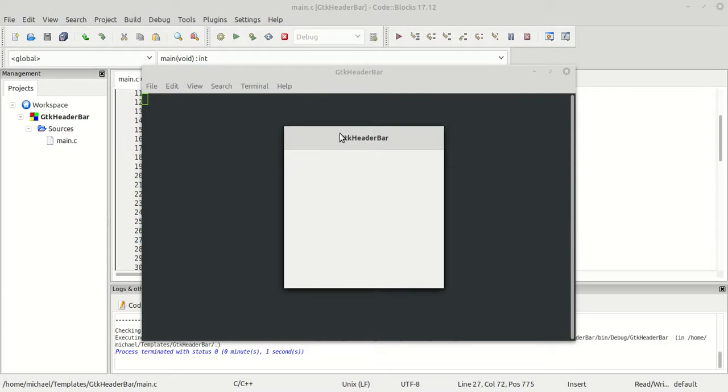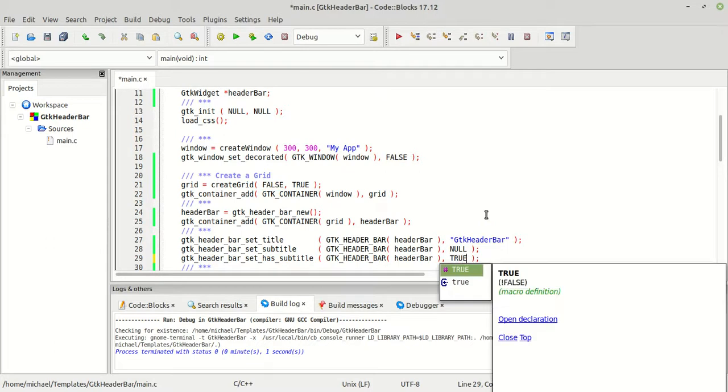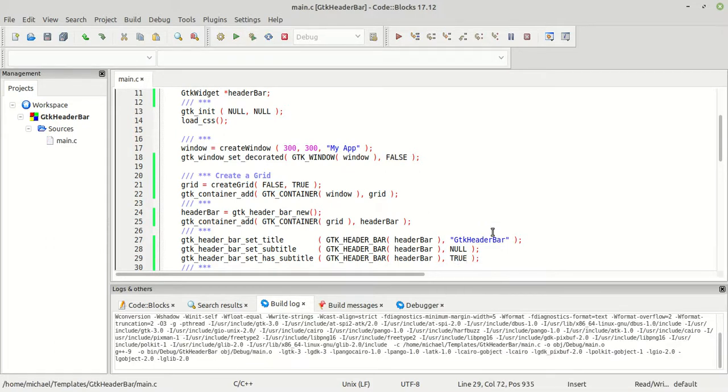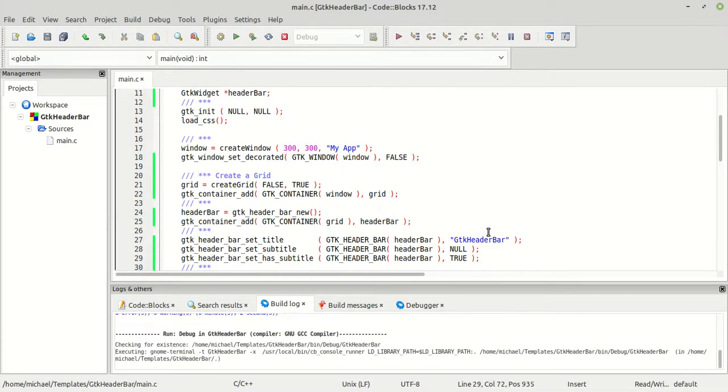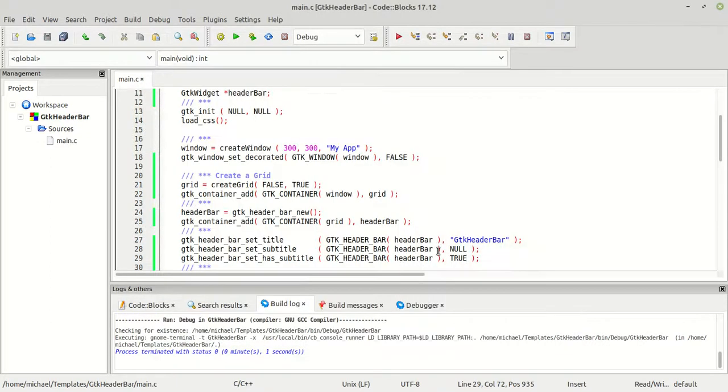Watch the space which takes the whole header bar from here to here, and watch the space which takes if you set it to true, even if you don't set a name for your application. You don't see it. Okay, sorry.